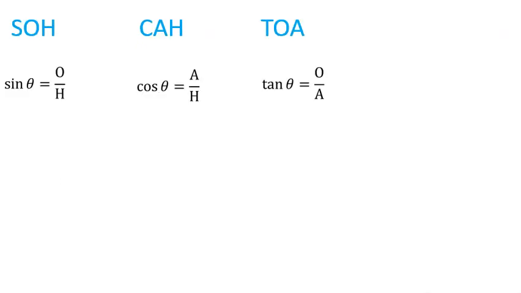Let's have a go matching some triangles to SOH, CAH, or TOA. Okay, so this triangle already has its sides labelled. So we've got O and A. I'm trying to match the O and the A to letters in either SOH, CAH, or TOA, so I'm looking for the one that has two matching letters. SOH doesn't, that's got O and H. CAH doesn't, that's A and H. TOA does, it's got the O and the A. So that means this particular triangle has the trig ratio tan.